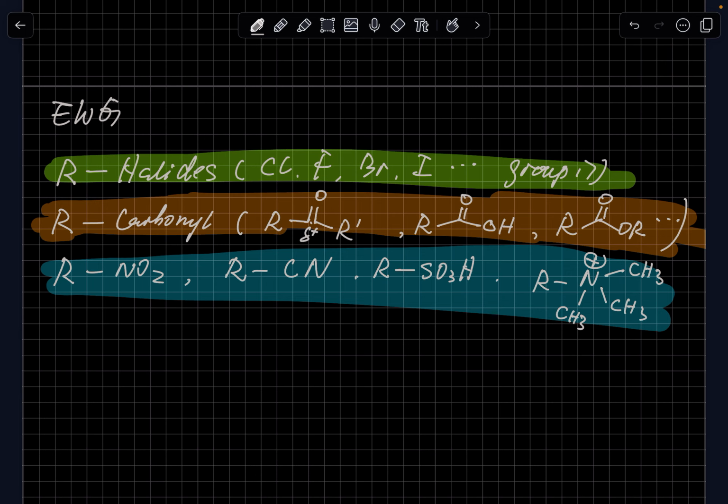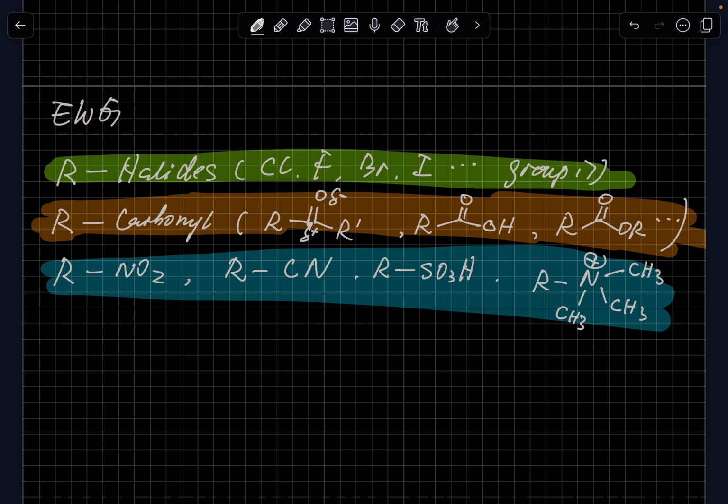And then the second tier, the orange ones, are the R group connected to a carbonyl group, right? You can think of this carbon as electron positive, a common electrophile that's being attacked, and this oxygen is the partial negative. So this partial positive carbon, of course, would crave electrons, wanting to withdraw some electron density from the R group that it's connected to, right? Okay, so the last tier is the strongest ones.